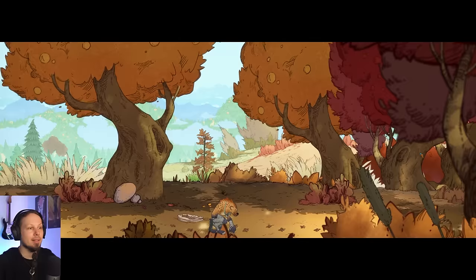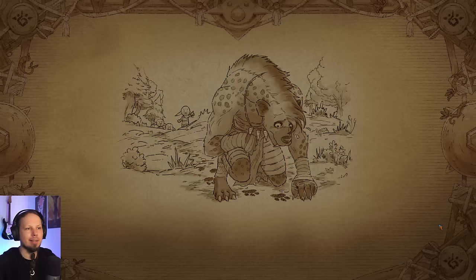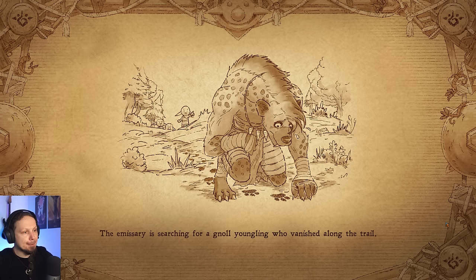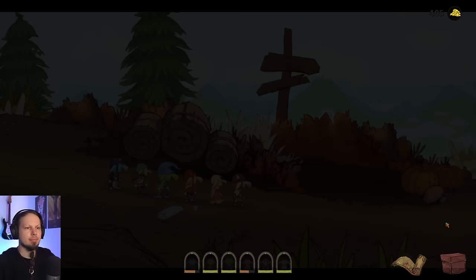It is so beautiful. Hello, friend Noel. Oh, you're tracking somebody. Just beyond the hill, they find the Noel, fiercely tracking obscured footprints within the sandy earth. Okay. His eyes rimmed red with tears. The emissary is searching for a Noel youngling who vanished along the trail. As quickly as they spotted him, the Noel disappears, following the tracks farther down the path. Wait! We want to help you!